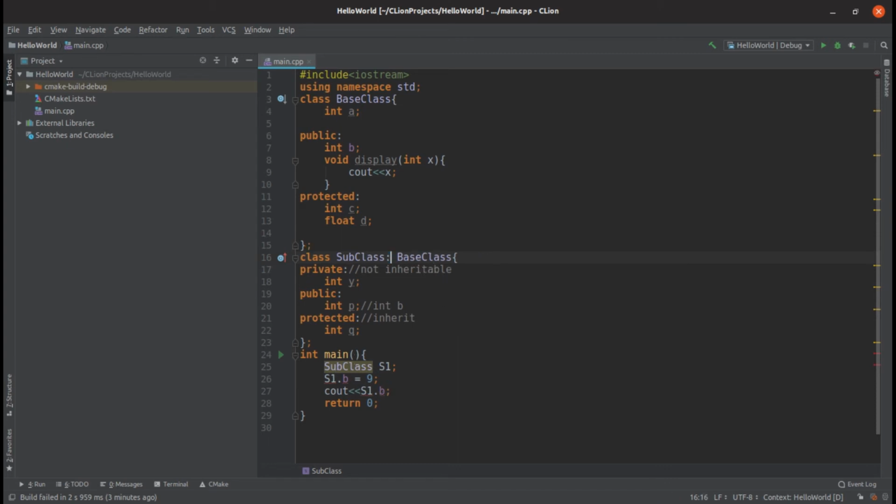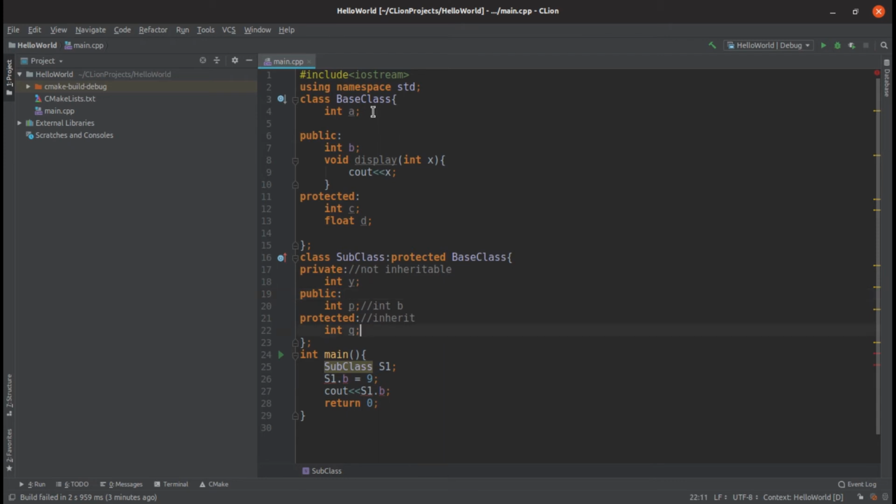So the next one is protected. If you use the protected visibility mode, the public members of the base class will be visible in the protected section. So this variable b and this function display will be visible inside this protected section.